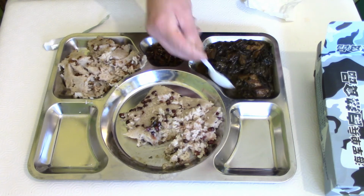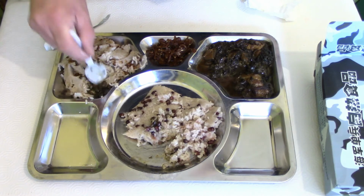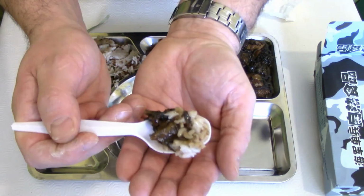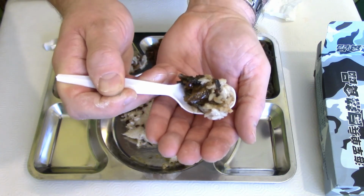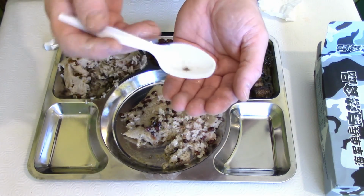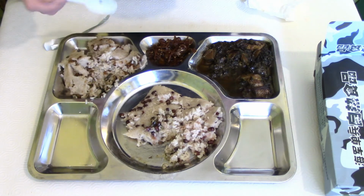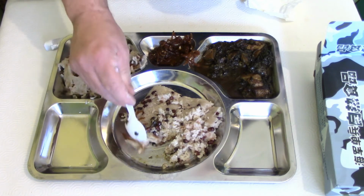I'll do the same with the other rice. The oil in there seems to help separate the grains so they're no longer sticking together. Even better with that one, which I think is the green bean rice. Let's try a couple of the pickles.